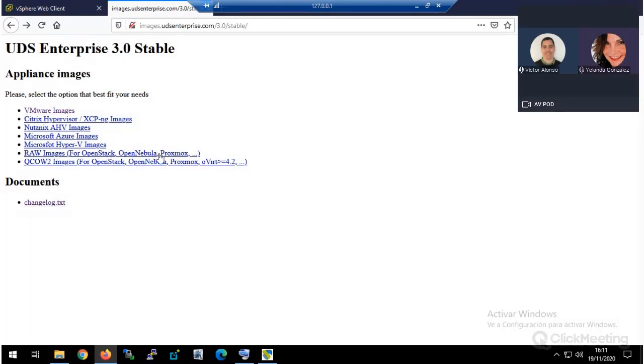We can see here that we have entered the new hypervisor like Proxmox, and of course we can have here the new text log where we can add the new changes that we are adding in the new versions of the UDS Enterprise.